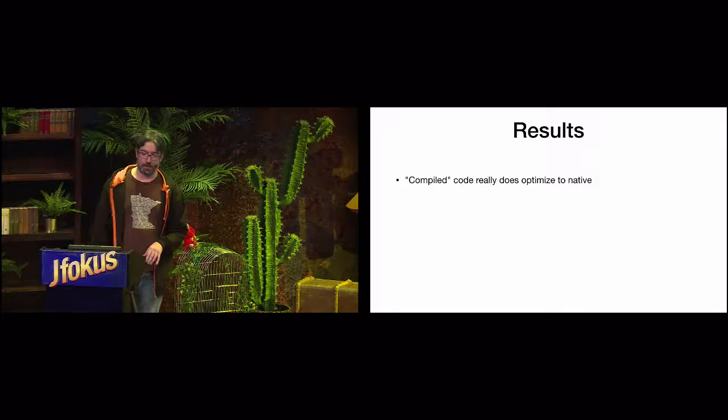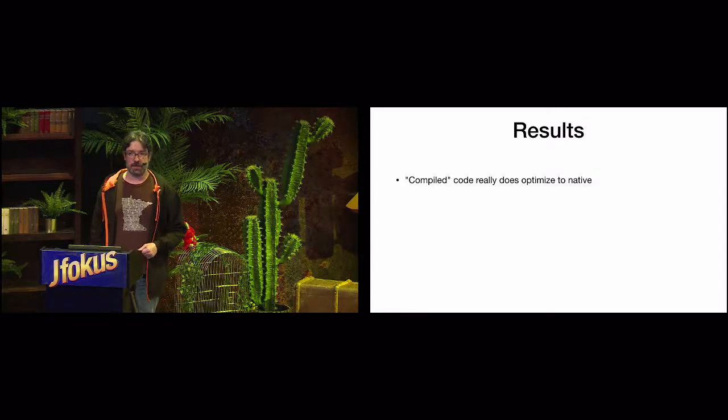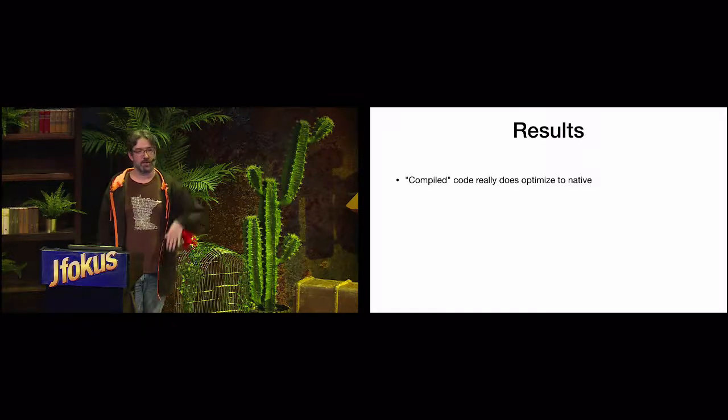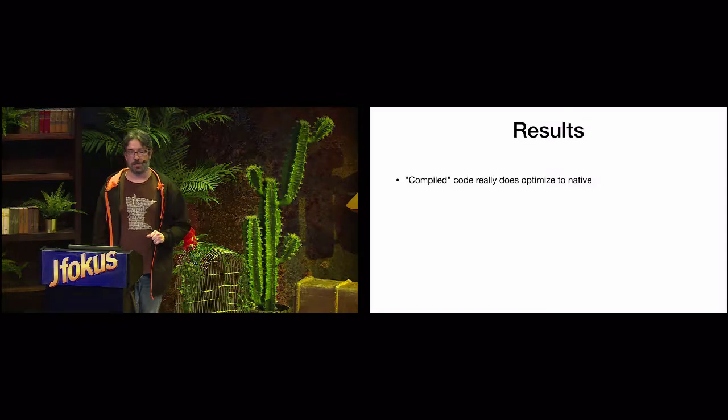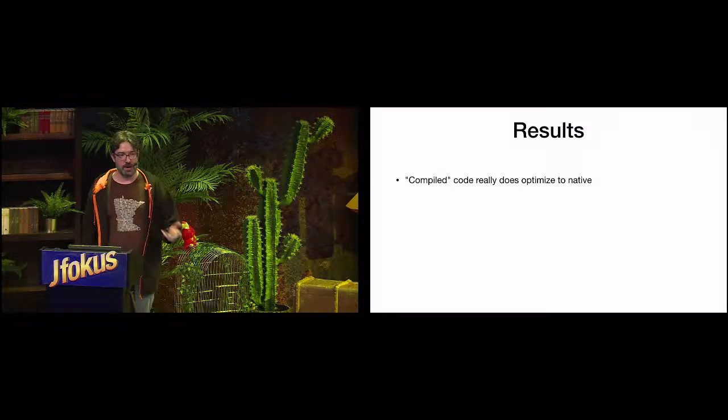In my example, the 10,000 iteration limit of the C2 compiler was not quite enough to get it to fire, so I bumped it up to 100,000, then it dumped out the native code just fine. So similar characteristics to when regular Java code will JIT, but maybe a little bit more time to get going.